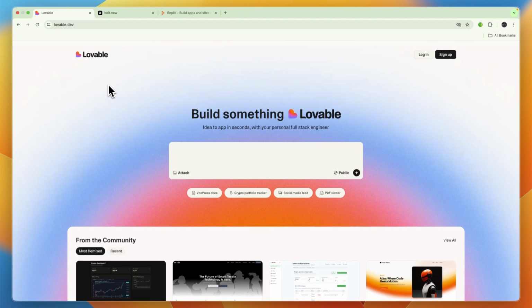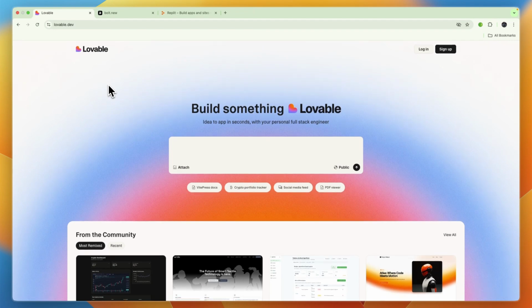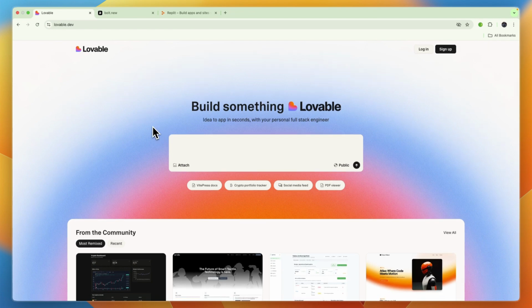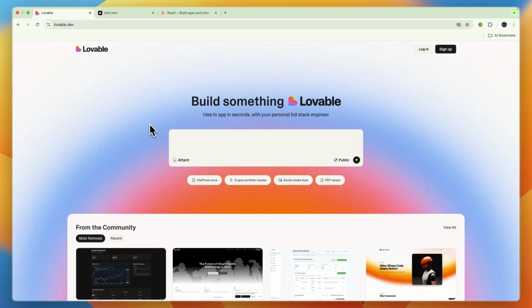So first let's go over what Lovable's core concept is. It's an AI-first app generation tool. Lovable's fundamental concept is to transform natural language, which you can type right here, into a fully functional, full-stack web application. So it operates like a conversational AI app builder, where you describe your idea in plain English and the platform generates the code for both the front end and back end. So it focuses on MVPs and prototypes, and you have code ownership.